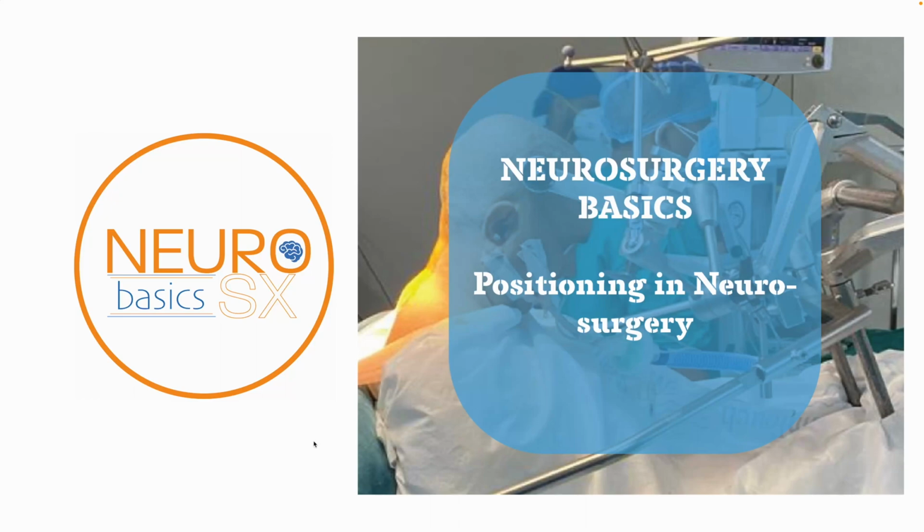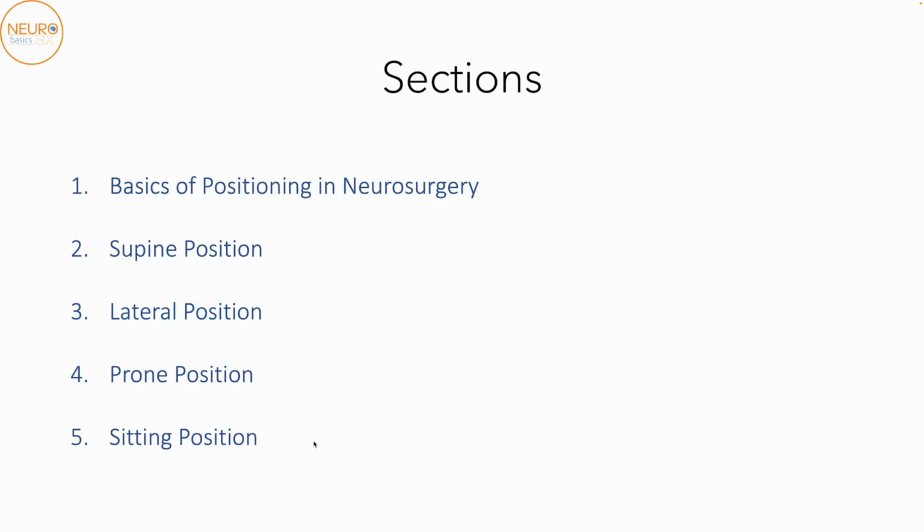Hi everyone. Today's lecture topic is positioning in neurosurgery, and we're going to cover it under the following headings. We'll be discussing a few basic tenets of positioning in neurosurgery, what actually happens and the things we need to be concerned about. And then a few basic positions: the supine, the lateral, the prone, and the sitting.